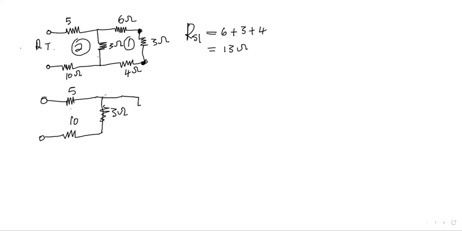Then I will put my 13 ohm resistor here. I can put it anyhow, as long as it's connected to the 3 ohm resistor at both legs. So now I replaced the three resistors with only one resistor. That is what we call circuit reduction. I'm reducing resistors by one resistor until I get to one resistor and the RT part. So now I got RS1 as 13 ohm. I've reduced the circuit from 3 resistors to 1 resistor.